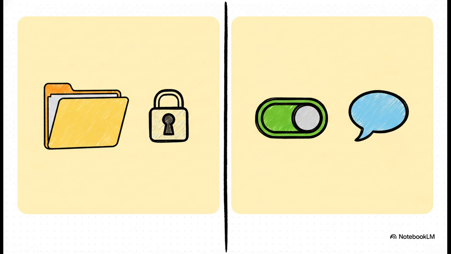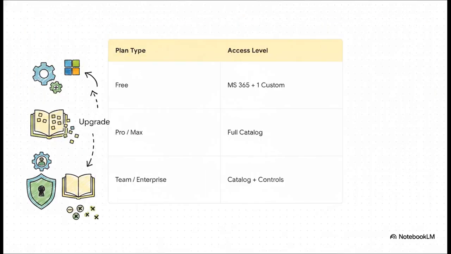Over on the left side of the interface, you browse the directory and log in to grant permissions to services like Slack or Stripe. Then, on the right, you get these incredibly handy per-conversation toggles. It's super intuitive. You just turn any connected tool on or off specifically for the active chat that you're currently in. Now, your access level is going to depend on your specific plan.